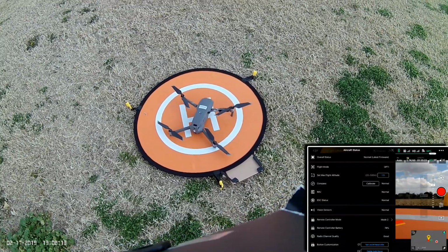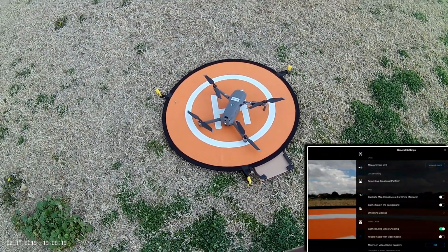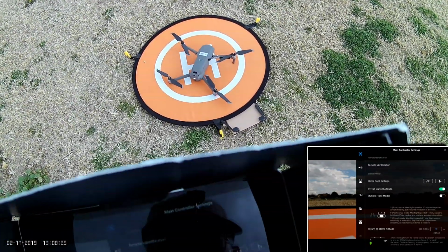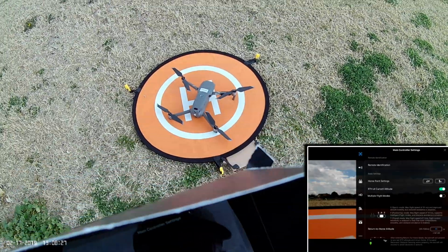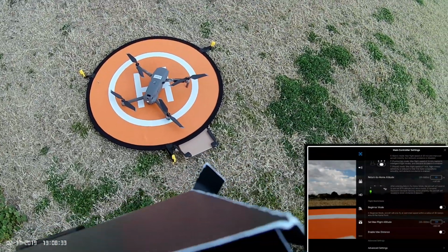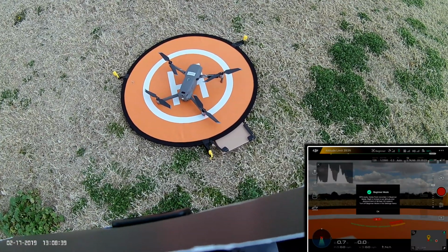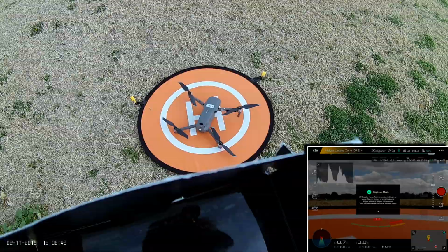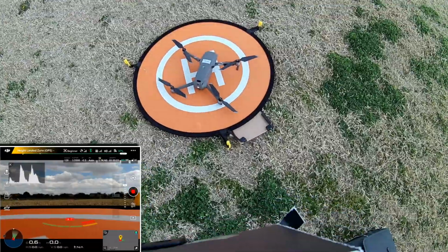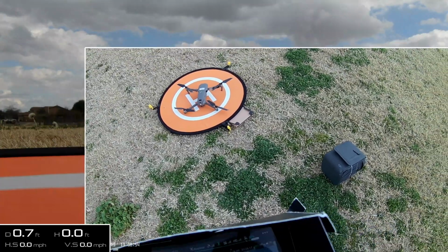Flight mode. Let's go in here and go flight mode. I'm looking for beginner mode. There we are. Turn on beginner mode. 98 feet, that's good. Okay. So, we get the recorder going here. Okay. And we are in beginner mode. And we'll see how far it goes here.